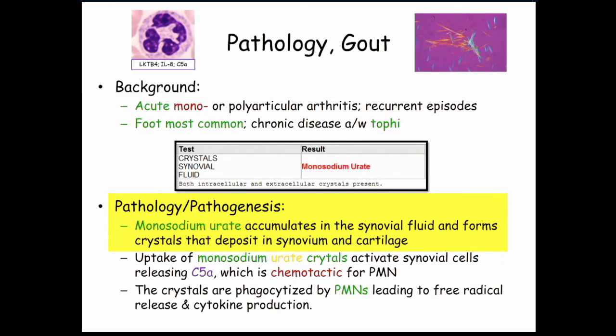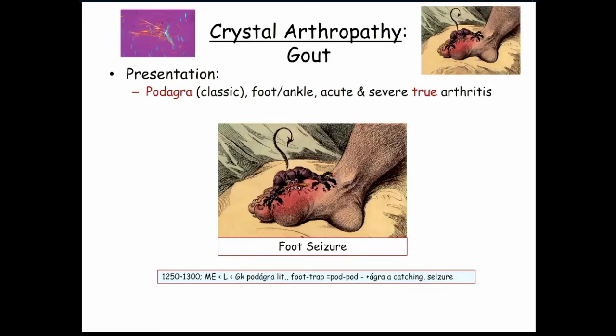You already know about monosodium urate crystals. They're taken up by white cells and all hell breaks loose. So this is, again, neutrophilic arthropathy. This is that classic drawing with that little gremlin, and somewhere along the line is like, what's podagra? We say, oh, you got podagra, the big toe. Pod is foot, agra, catching or seizure. So it's a seizure of your big toe. So that makes sense to me. Now I know what podagra is and I can deal with it.